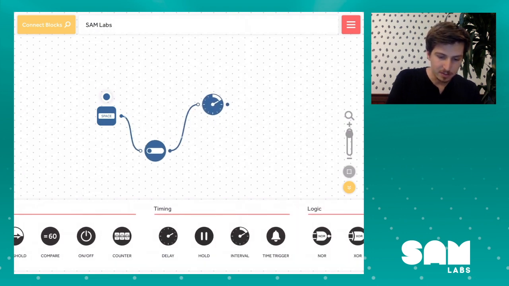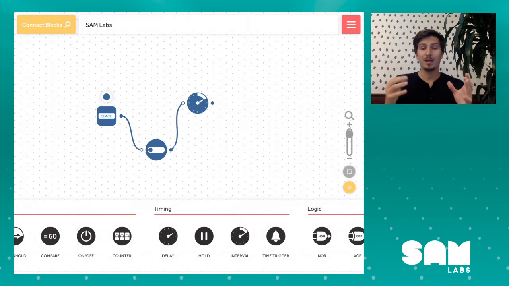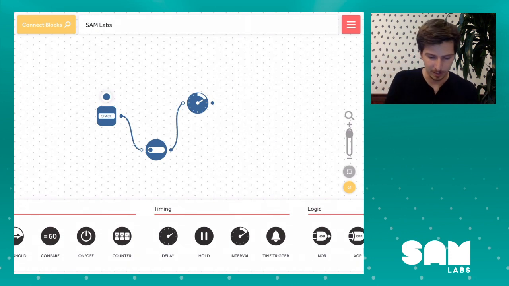Now, the way that we can actually determine where we are within this loop is by counting how many of those true signals that interval has sent. So when it's sent 1, it's going to be the first event. When it's sent 2, it's going to be the next event, 3, etc. We're going to set up 3 different events that we're going to be looping through in a cycle. And you'll see what those events are in a second once we connect them.